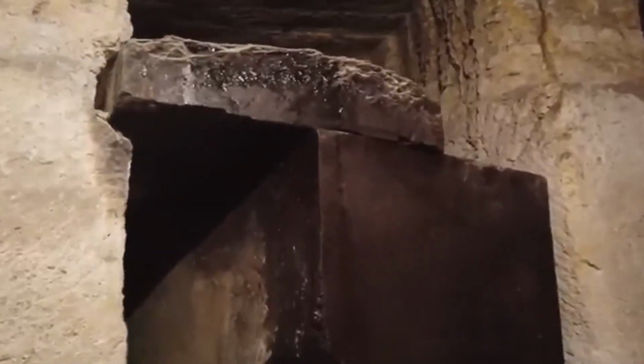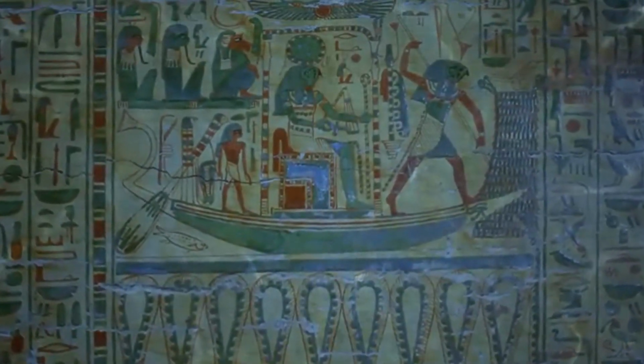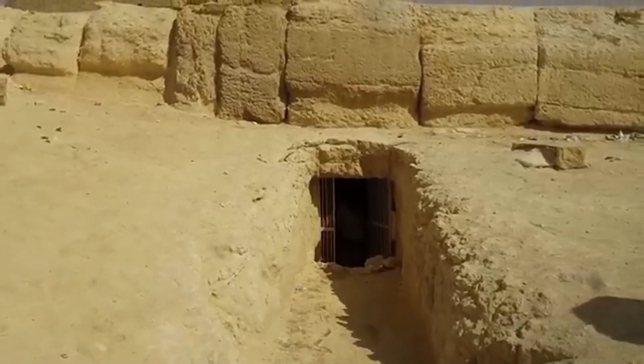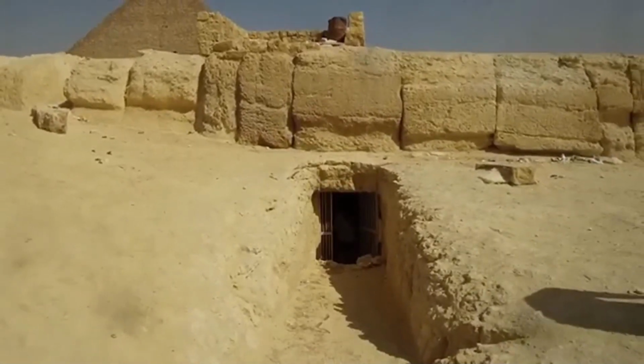A prevailing theory suggests that the Osiris Shaft was used for initiation rites into the mysteries of Osiris, where rites would impart secret knowledge and a sense of spiritual rebirth, echoing Osiris's death and resurrection. The initiate's descent through the shaft levels would symbolize a journey through death toward enlightenment, each level representing a phase of spiritual transformation. The shaft may have also been a site for rituals celebrating the cycle of life and death, tied to the agricultural rhythms of the Nile's floods and seasonal growth associated with Osiris. Such rites might involve symbolic planting, water libations, and the recitation of hymns and prayers, meant to ensure life's regeneration and the land's fertility.